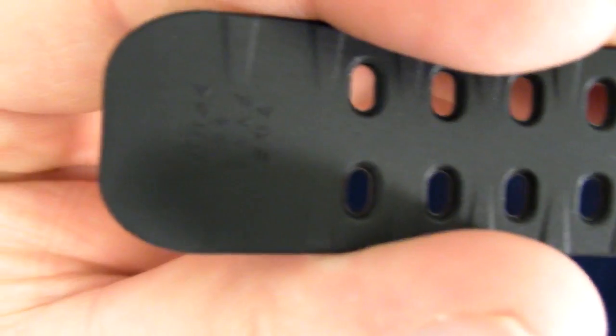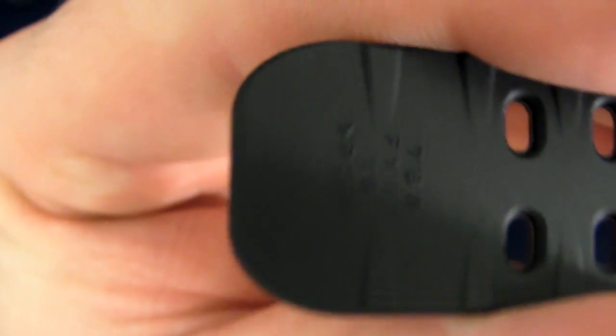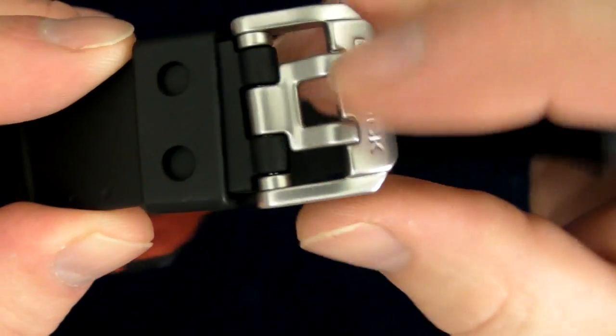The strap is a polyurethane resin. Whoops. Sometimes you can see the letters PUR on the strap, which is an abbreviation for polyurethane. Don't seem to see many markings on this strap. But as you can see, it's got the 2 rows of holes. So it's a dual tang buckle.